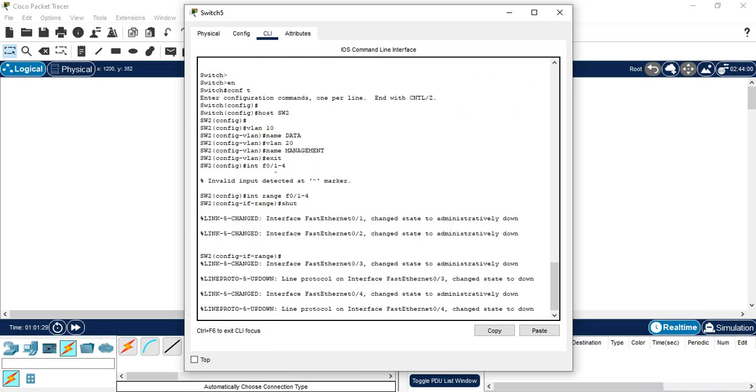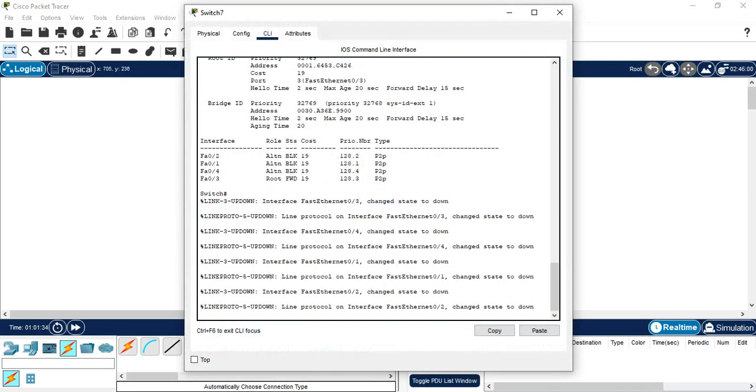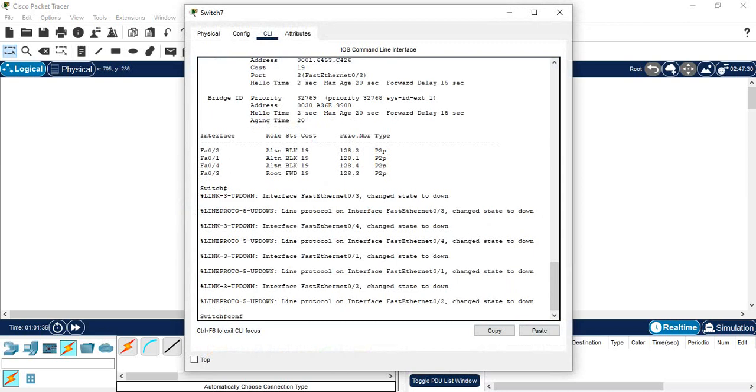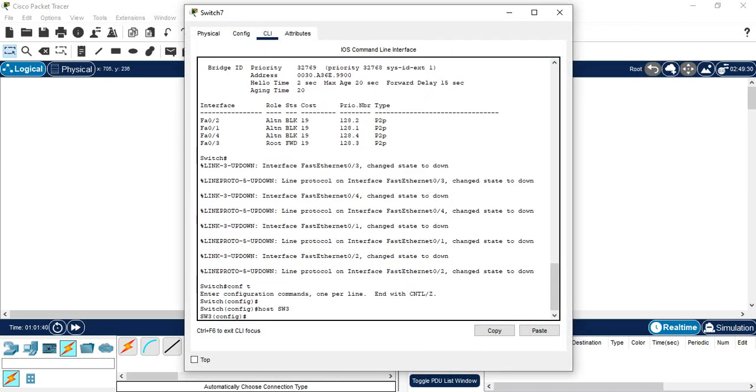Yep, so that's all good. Come to the next switch, switch number 3. Conf t, hostname switch 3, and from there, the VLANs.